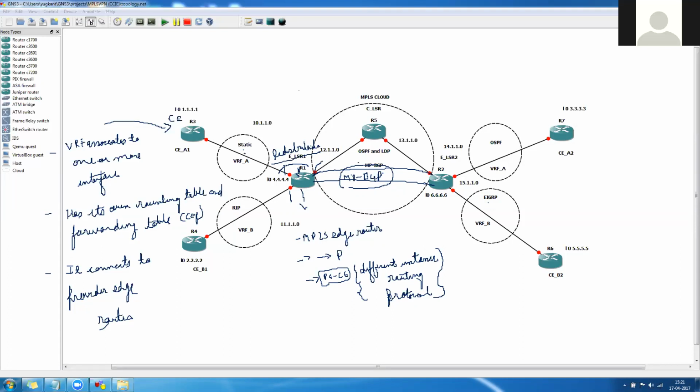Now what actually it does, it distributes VPN v4 routes via MP-BGP. Updates are sent via MP-BGP. So with that, you have one RT and one VPN label also.